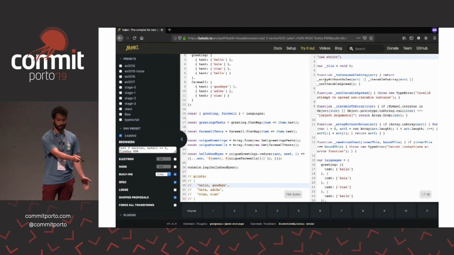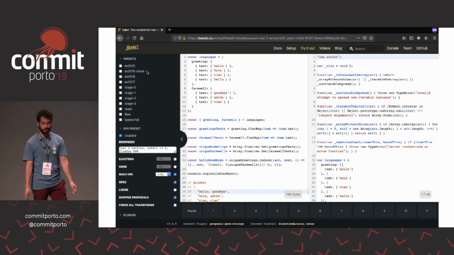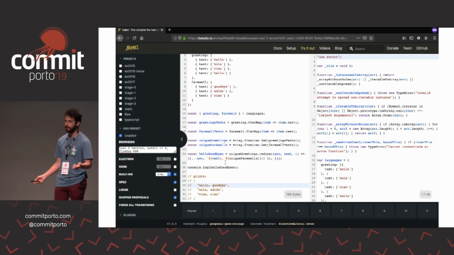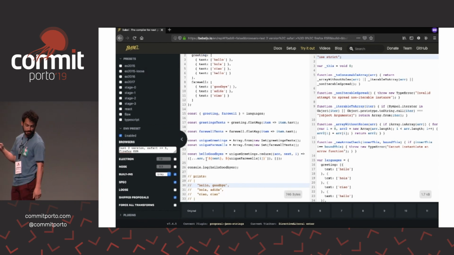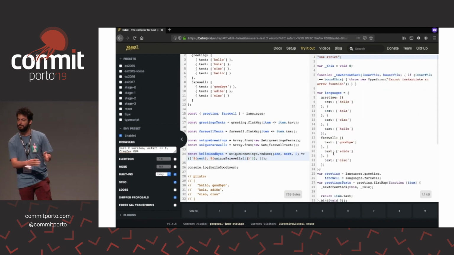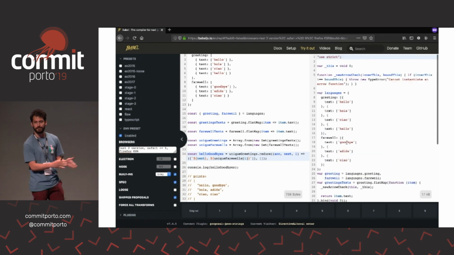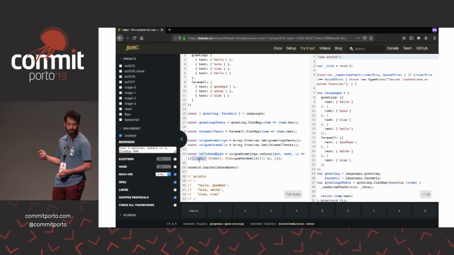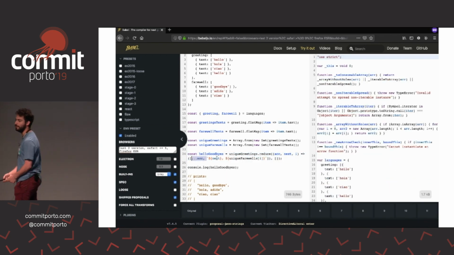In this REPL, you can actually change the browser list, change the options, and see how it changes. It also has this cool time travel feature, so you can go step by step, seeing how each one of these options changes your bundle size, changes your code. It's pretty cool.